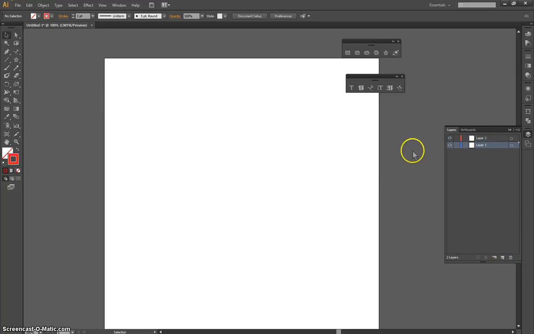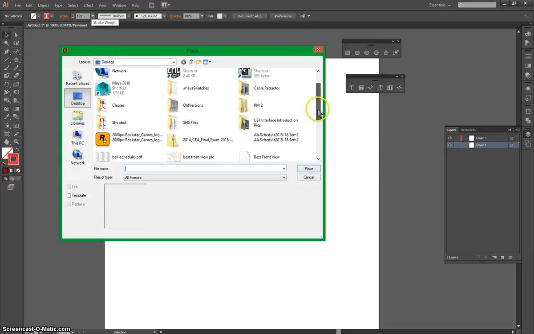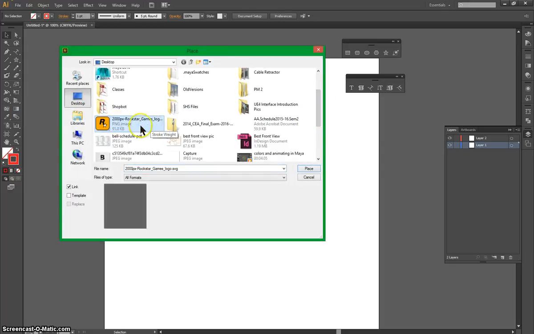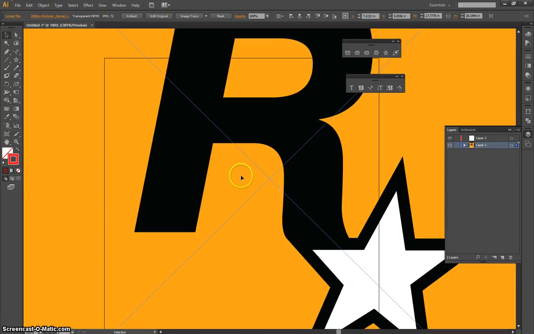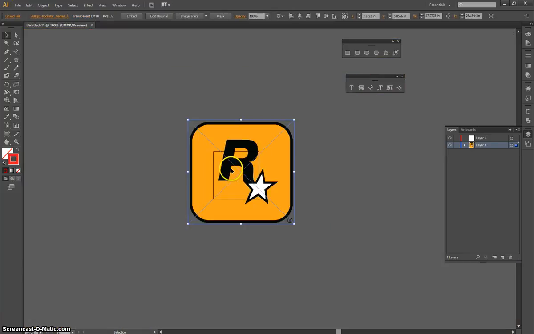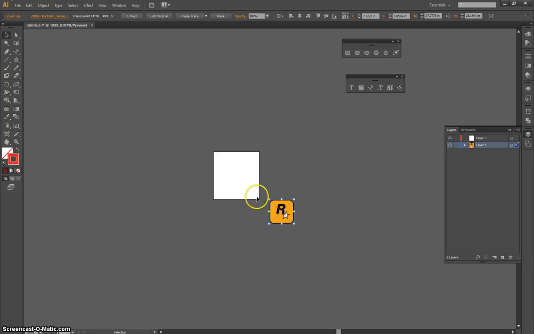What I do mostly if I'm trying to trace a sketch, or something that already exists, is I create a layer and do File, Place, and look for whatever the image is. I'm going to use this Rockstar PNG, place that on the screen. Mine is very big, so I'm going to zoom out, click and drag on the corner here, make that smaller, move it into the center.